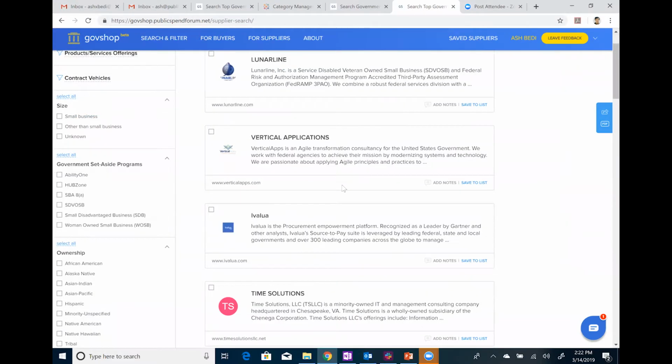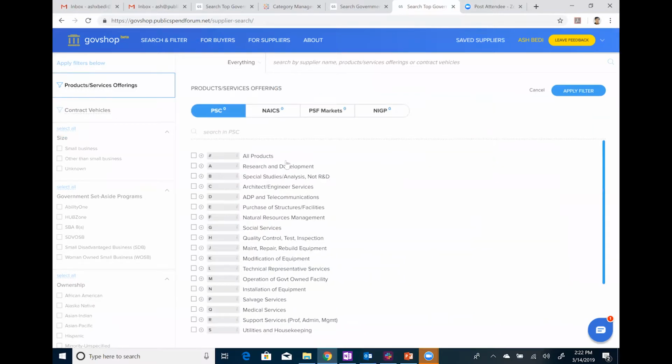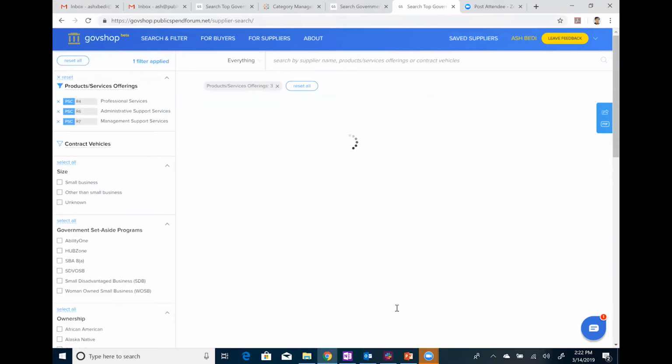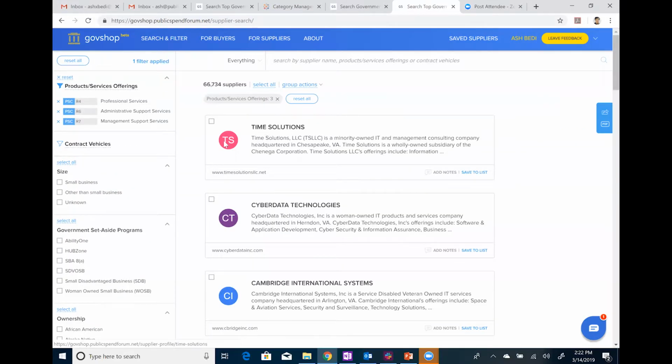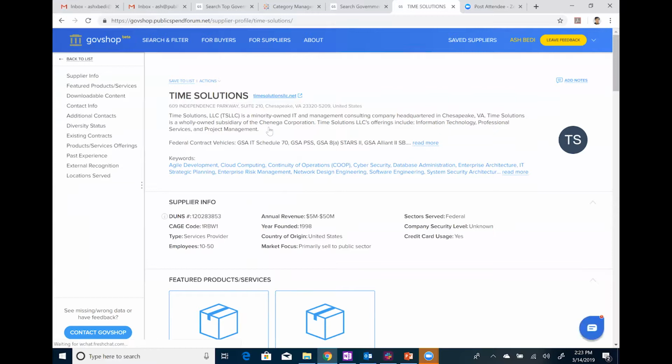I'm going to select, let me go back and reselect the professional services category. So we're looking at professional services suppliers that come up, and I'll hit up one of them for profile so we can take a look and see what information is present. I'm reselecting R4, R6, R7. I'm applying the filter, and I'm just going to click on the top supplier here. It's named Time Solutions. Let's have a look at the profile for Time Solutions.